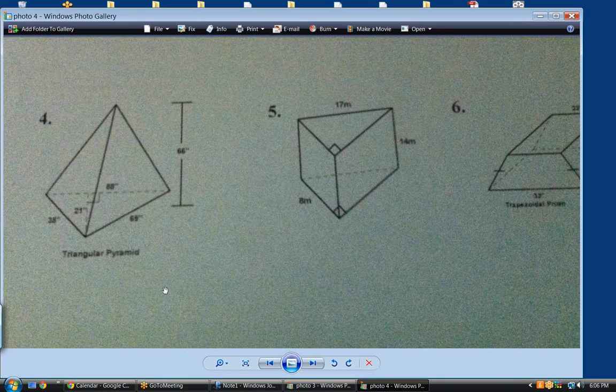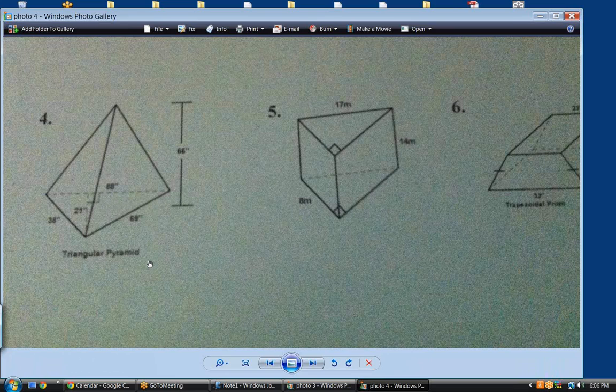Base times height divided by 3. Again, it's the area of the base. Typically when you say base, it's a one-dimensional thing. If you're finding the area of a rectangle, you say base times height. Well, base is one dimension. In these problems, it's not the base, it's the area of the base. So the area of the base is going to be dimension squared. It's going to be in square inches here. Well, what figure makes up the base here? What kind of figure is that?